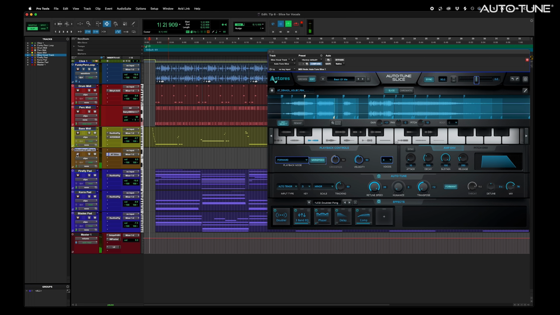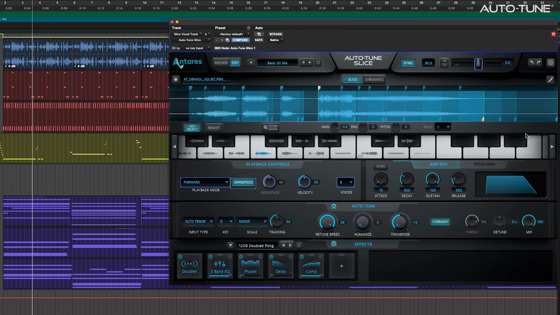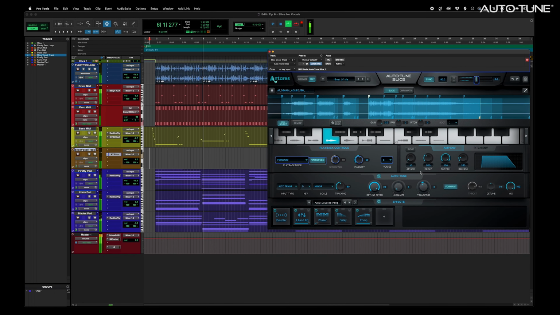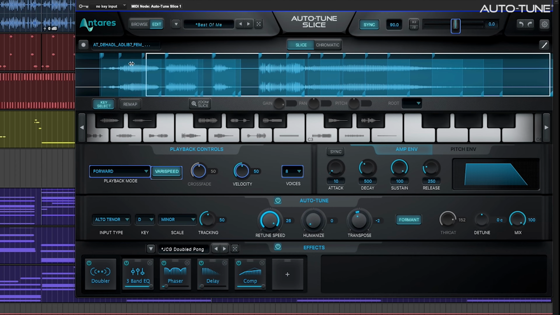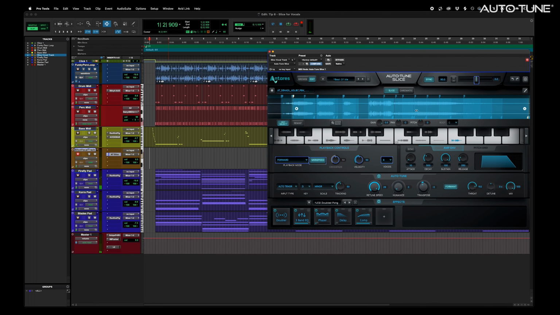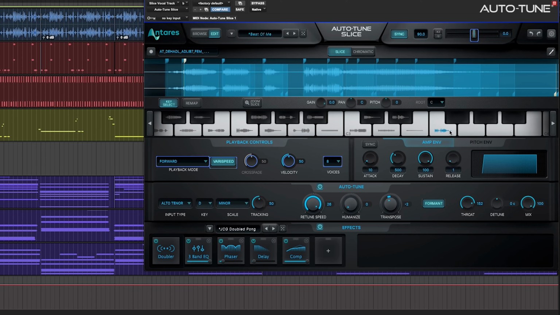Now it's going to be in the wrong key. We'll kick the AutoTune mix up to 100% and set it to 1 step low. That's 2 half steps. And there we are. I want to create a new custom slice. We'll just drag from the edge of the window here all the way to the beginning of this phrase. It'll come up on a new key on F.